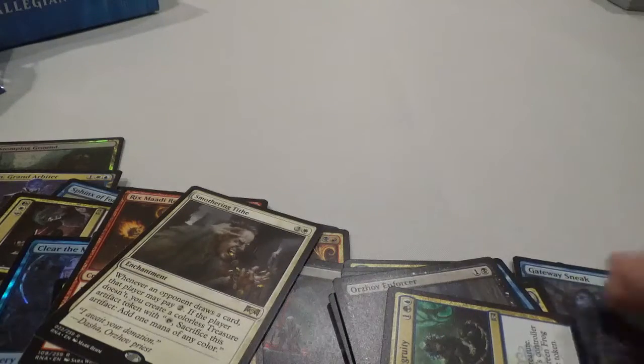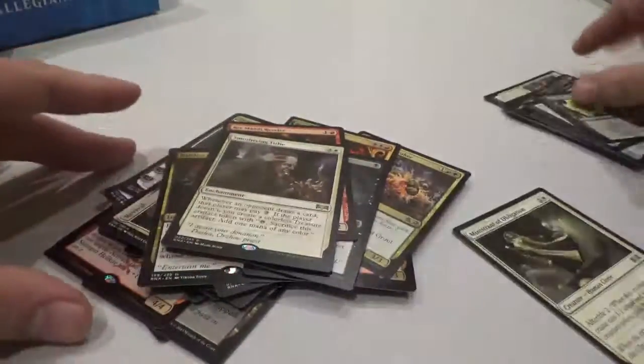Rally the Battle, Sphinx of the Guild Pack, Macabre Mockery, and a Smothering Tithe is our last card in the pack. So, out of 36 booster packs, I would say that we have done exceedingly well. In fact, so well that all the cards I was setting aside have fallen over.